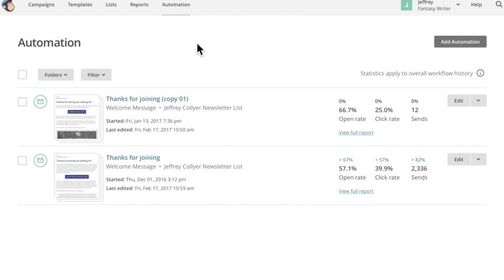And you can see that I have two automation sequences here. One is for people who join my newsletter organically. So that's this first one. These would be people who have maybe read my book first, and then at the end of the book they've seen the sign up for my newsletter, or they've gone to the website and clicked on the subscribe button there, or some way where they've discovered me, and then said, oh, actually I want to sign up to your newsletter. So this is one group of people.